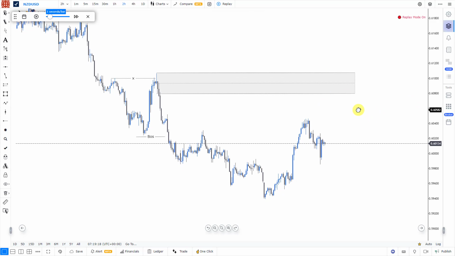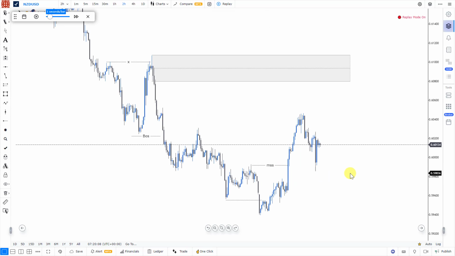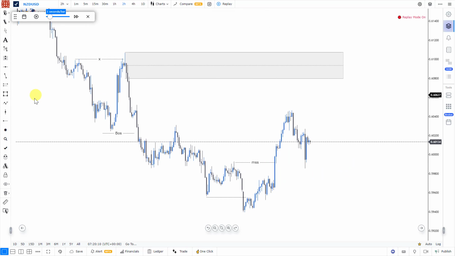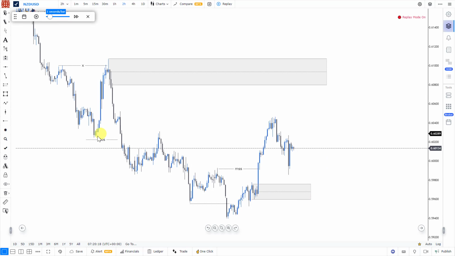And at this point, you see we had a market structure shift right here. You can clearly see we had a market structure shift right here. Price broke below this low, and after that, this is where we got the shift in market structure. So when we got this market structure shift, what I basically did was to mark a zone, and this zone we marked right here. What is the aim of this particular zone? The aim of this particular zone is just to trade the pullback, and the expectation is that price is going to come, mitigate this zone, and continue to the upside.